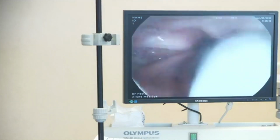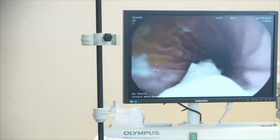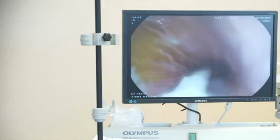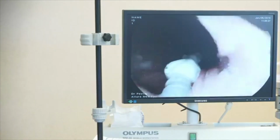Hiccuping is very common during the procedure, nothing to worry about. So as I mentioned, it's a sedation procedure, not a completely asleep procedure. So making noises and movement is quite normal during this portion of the procedure. So now we see the balloon is comfortably in place in the body of the stomach, and we're going to start to inflate it now.